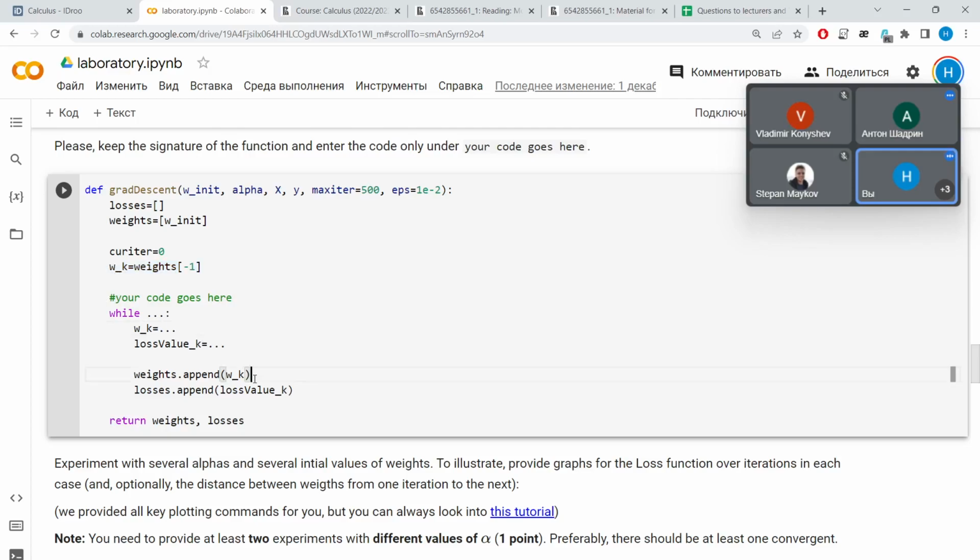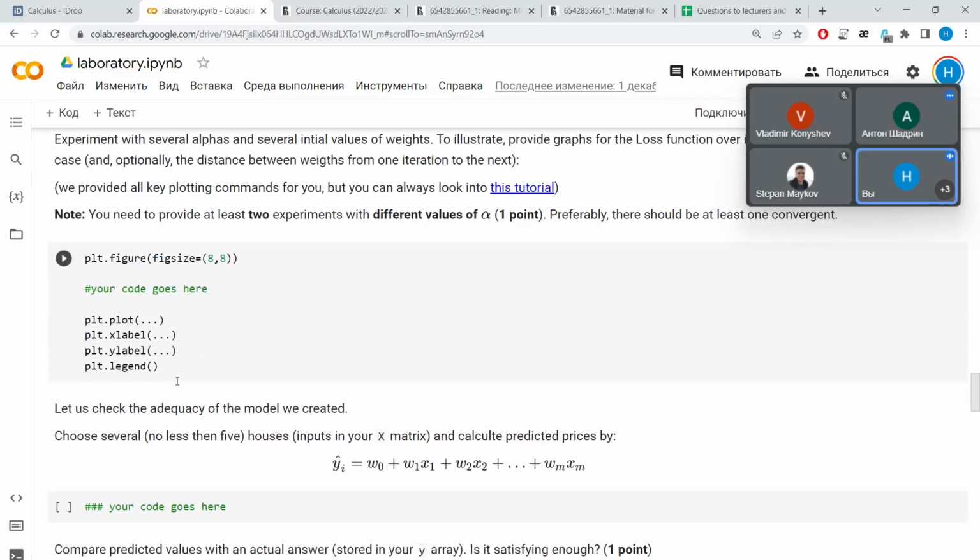We can append this new vector to the vector of weights, and we can compute a new loss. So now we have some set of weights, set of losses. Of course, the first losses can be really huge. Of course, the first vectors can be really bad. That's not a problem.